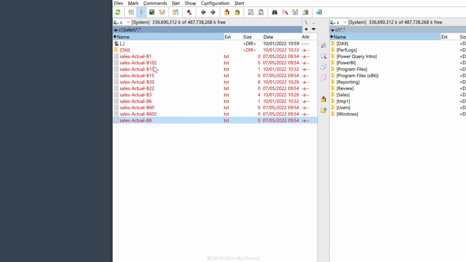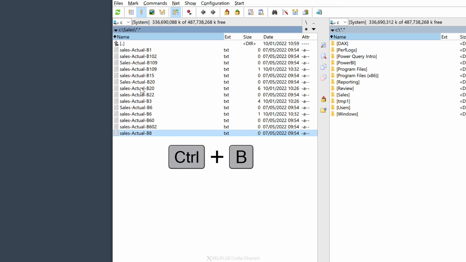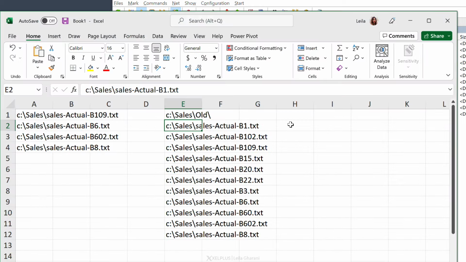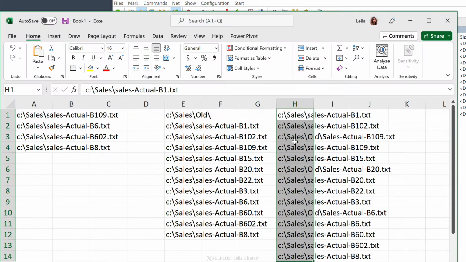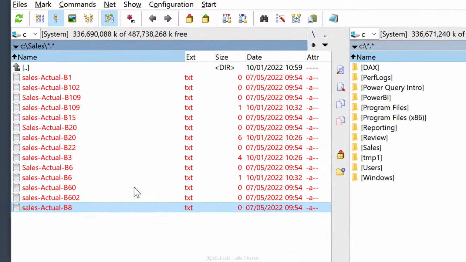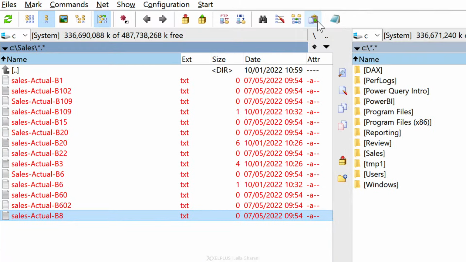Now, what if you didn't want the folder, but you wanted the path of the files inside that folder? Well, there is a great shortcut for that. Control B selects all the files, and it also looks inside the subfolders. Then we can do Control A to select everything, copy file path, go and paste it in here. And now we also have the path of the files inside our subfolder. Okay, so a really cool, neat feature that is just so easy to use.